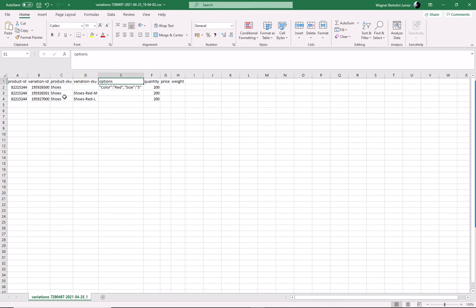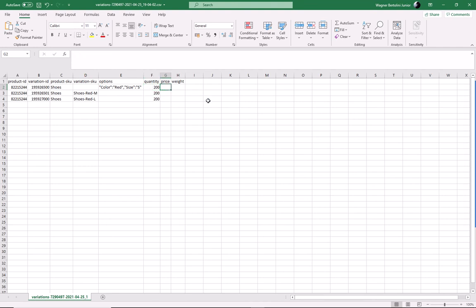So one of these 3 keys needs to be filled. So both of these columns, or this column plus this column, or this column plus this column. Okay, so that's what we have here. So I'm going to change that. I cannot change the quantity on this one. Remember why? Because we don't have a variation SKU. This one is empty, so if I change this quantity, it is going to give me an error.